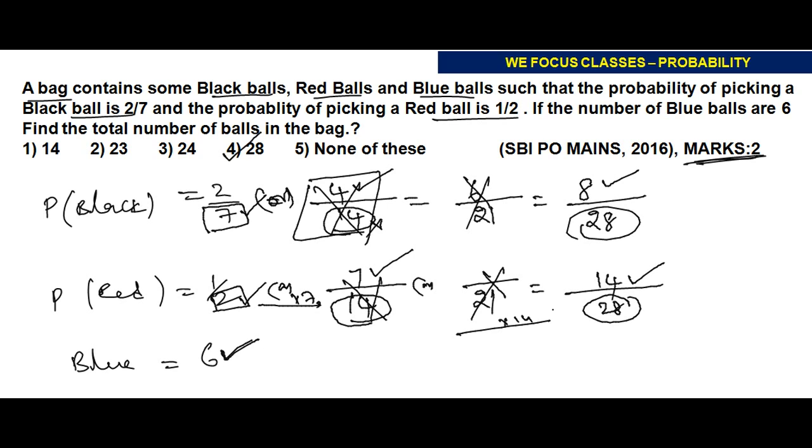If you don't get the answer here, then what is your answer? Then directly go for none of these, because you are not getting the answer as 14, and there is no question of getting 21 in the 2 table, and there is no question of getting 24 in the 7 table. So this is how you need to solve the problem. You need to break the conventional way and do the problem. Otherwise, you won't get the answer for this particular problem.